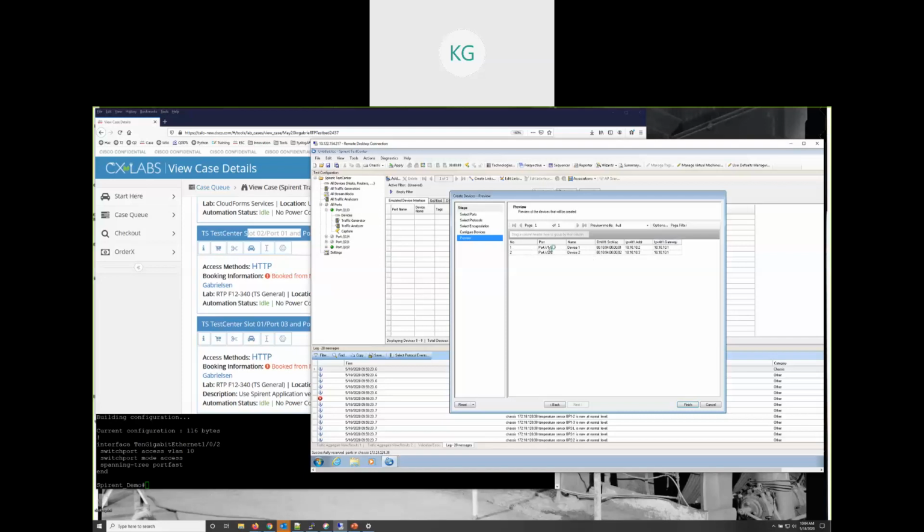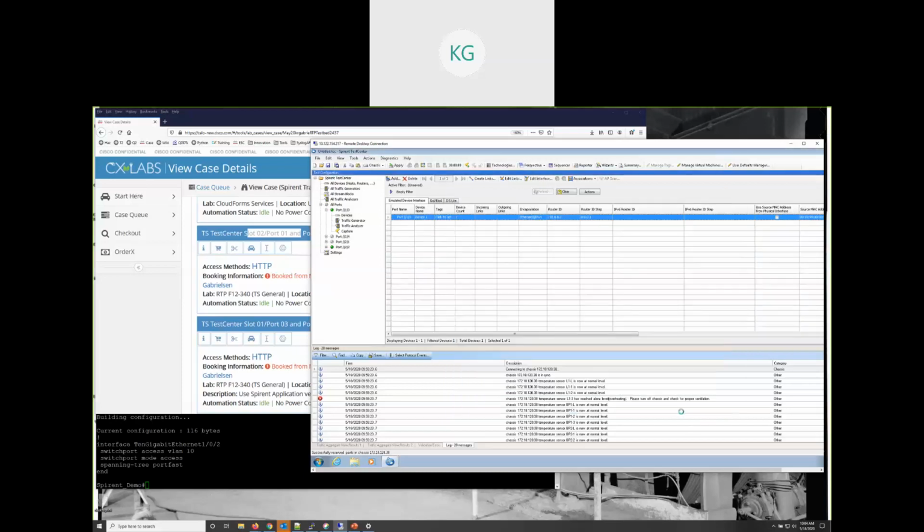So we can see port 1.3 is going to have a client 10.10.10.2 with a MAC address ending in 1. It'll use .1 as the gateway, and port 2, same thing, but the MAC address and the IP address both increment by 1. So this is exactly what I'm looking for, so I'll go ahead and hit finish.